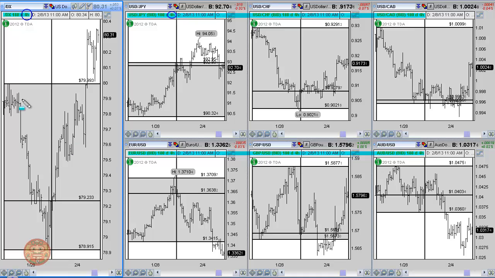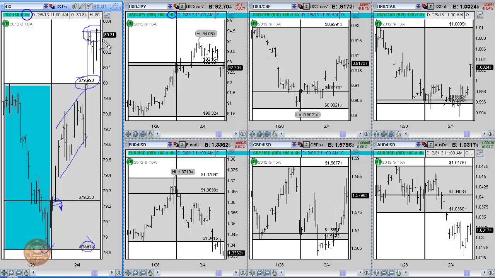The first thing that I like to do is look at last week's trading. You can see it highlighted here in the dollar index futures: last week's low, close, and high. Looking at last week's trading range, the dollar index futures is showing a little bit of strength off of last week's low, 78.91. This week it was not even able to go down to test that previous low, which is really important. It found support last week right around 78.91 and worked its way off this level, pushing higher. You can see the dollar index futures working its way back above 80 this week, pushing back above last week's trading range, and ultimately finishing right around 80.30.